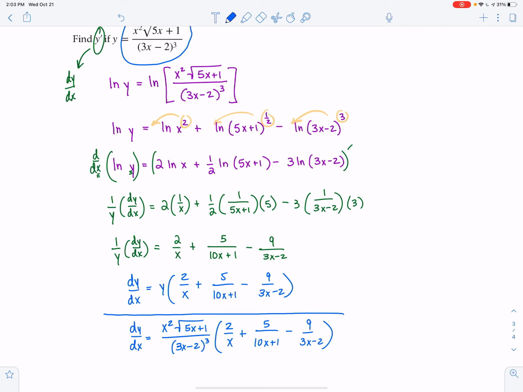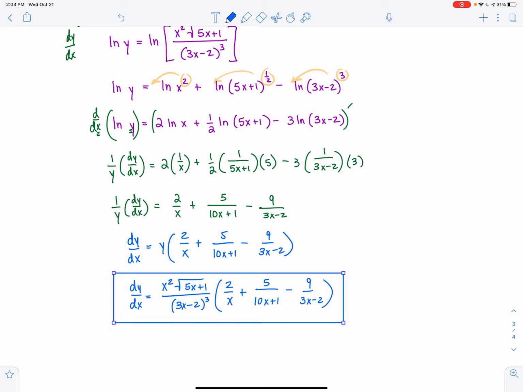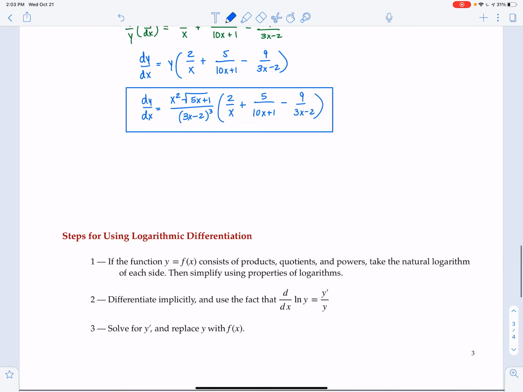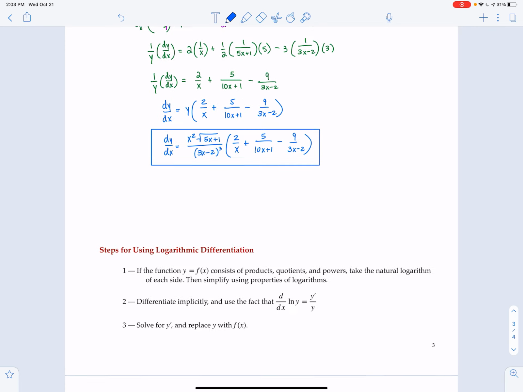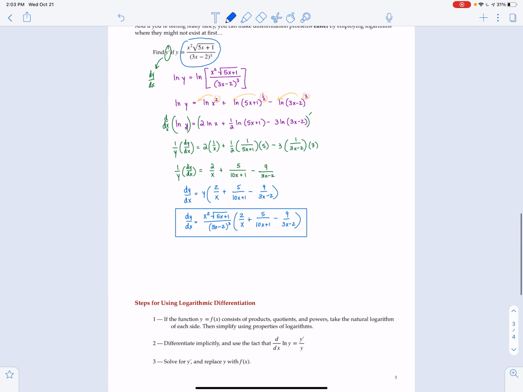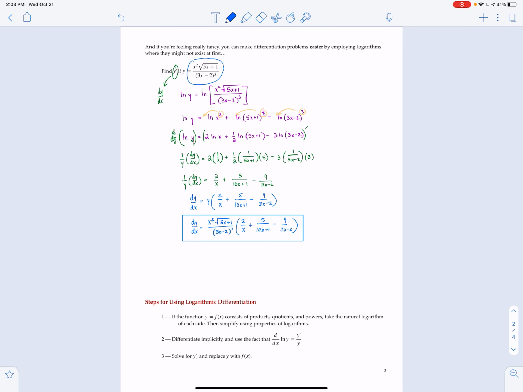Fair warning, the people on the College Board, the AP people, might be a little extra devious and make you multiply that out into a trinomial, and that's something you can do algebraically. I believe in you. But in terms of our work today, that is enough to get you started on the problem set. Down here at the bottom, I do just have a few steps for using logarithmic differentiation, which is what we did on this problem. This is an example of logarithmic differentiation. And you can read those steps there, and maybe that will help you a little bit. And maybe just seeing my example might be more helpful. Whatever works for you, you have this at your disposal.